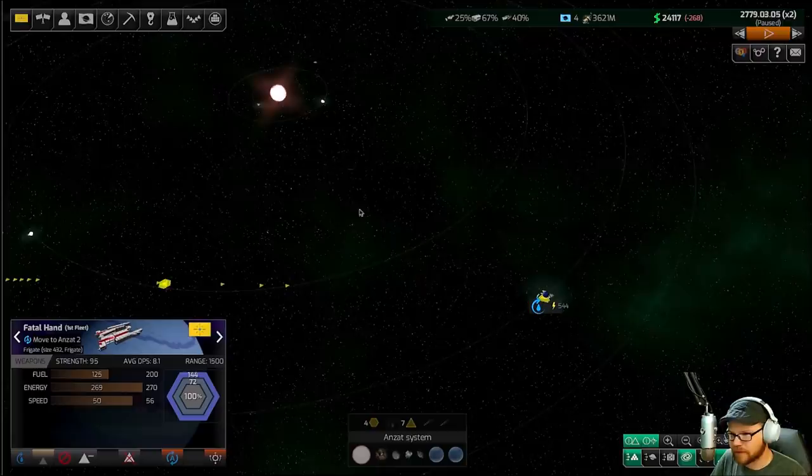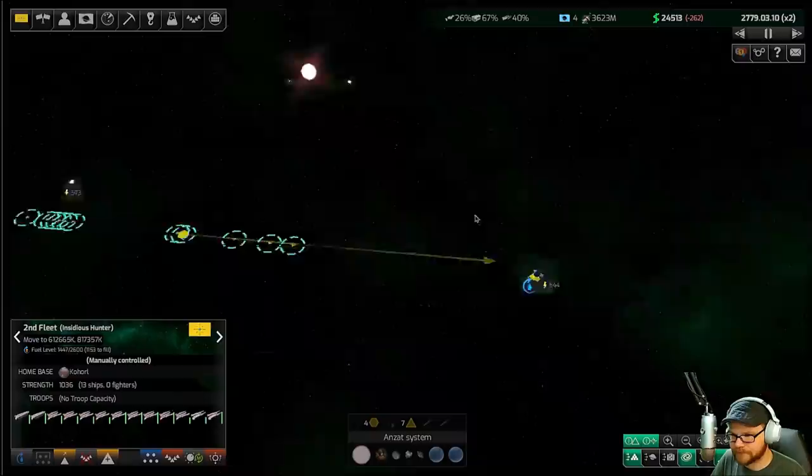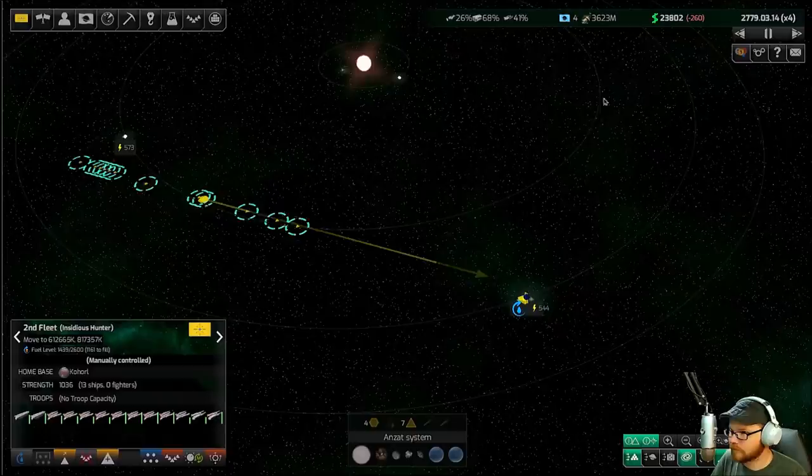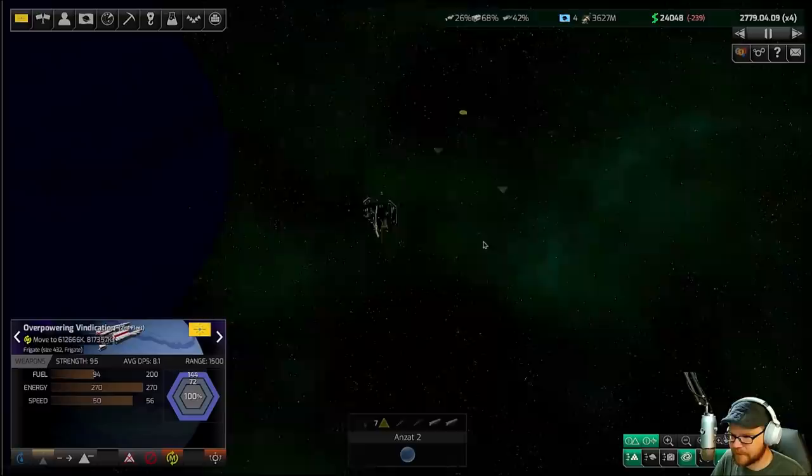Did they just take off? Are you under manual? You guys are good. You get back here. Okay, under manual now. Stop and turn it around and come on over here. So they're no longer our enemy, but they're about to be.